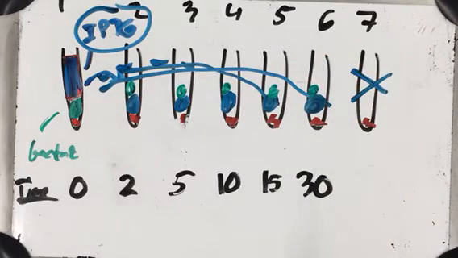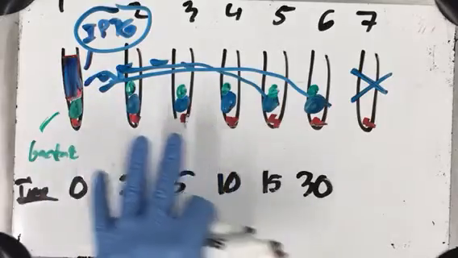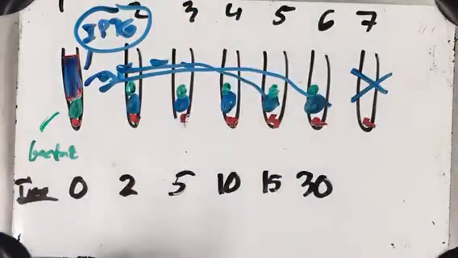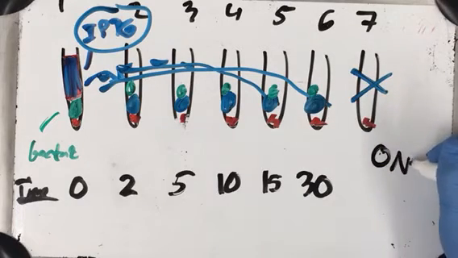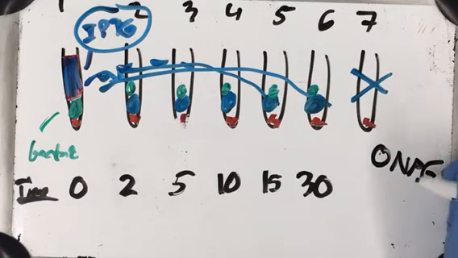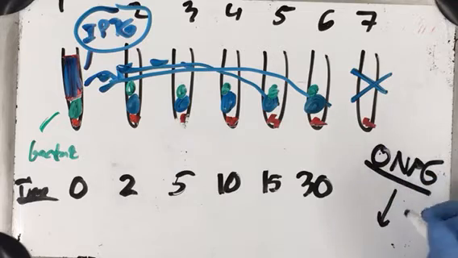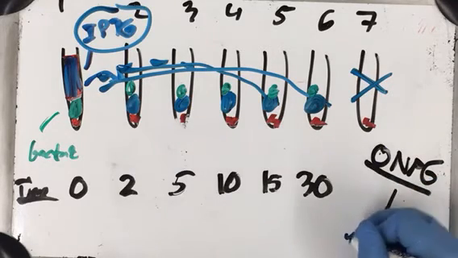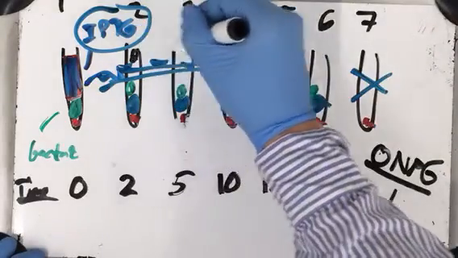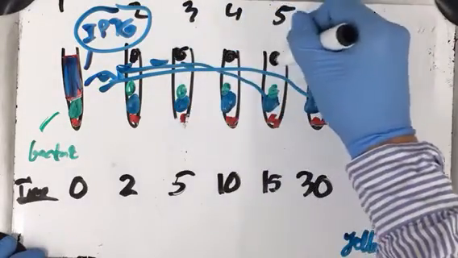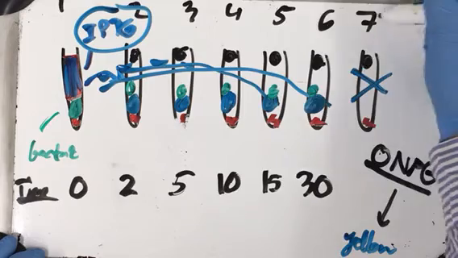And then after that, you'll put these in a heat block so that this reaction can happen. From that stage, the final thing that we're going to add is that product. Remember, it's ONPG. This is what's going to mimic the breakdown of lactose, and this is going to give us that yellow color. We're going to add just 0.2 to each tube at the same time, including tube 7, which won't make any color.